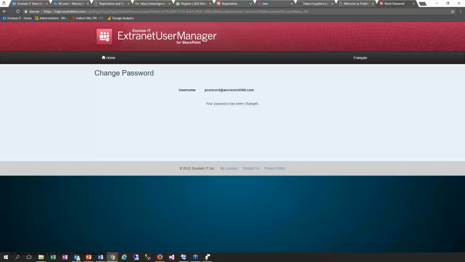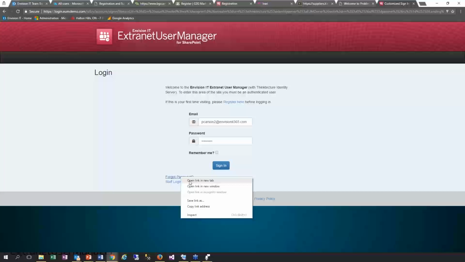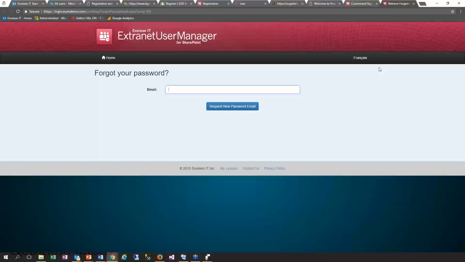So this is the user that I just created, the pcarson2, and I need to set a password before tomorrow at this time. So we've set a 24-hour expiry on this one-time use token here. If I click on that link, I can then set that password. What I'm going to do though is actually copy that link, because I'm already logged into the site here, and I'm going to flip over to my incognito Chrome that I have on this side here and paste that link in. So now I'm acting as that external user who's received the welcome email, they've clicked on the link, and they now want to set their password to be able to come into the site.